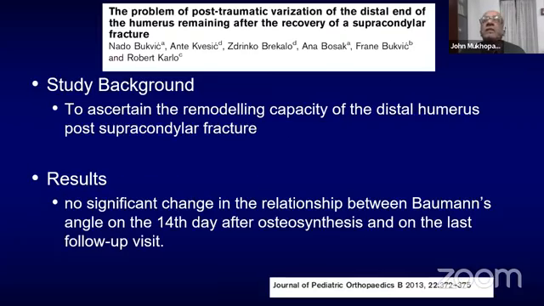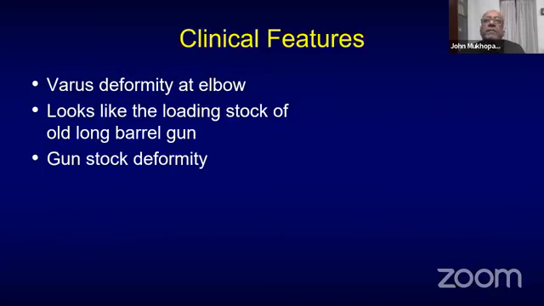And this study in the JPO really looked at the remodeling capacity of the distal humerus post-supracondylar fracture, and they found no significant change in the relationship between the Bowman's angle on the 14th day after osteosynthesis and the last follow-up visit. So over a period of 2, 3, 4 years, there was really no change in the carrying angle. So once you've done an osteotomy, or once this deformity occurs, the chances are that it will not change much over a period of time.